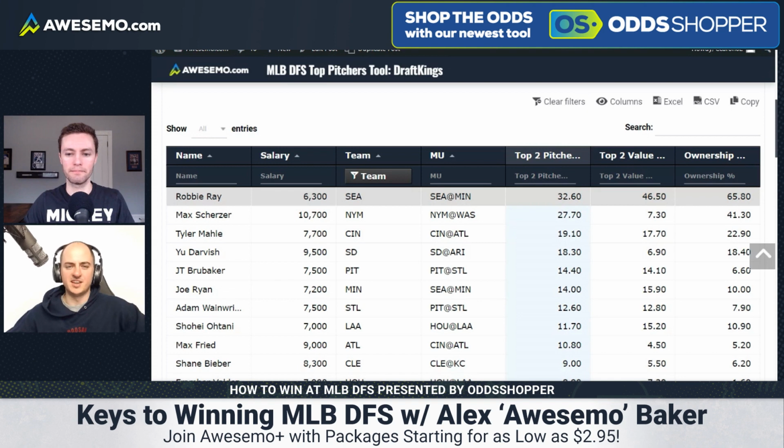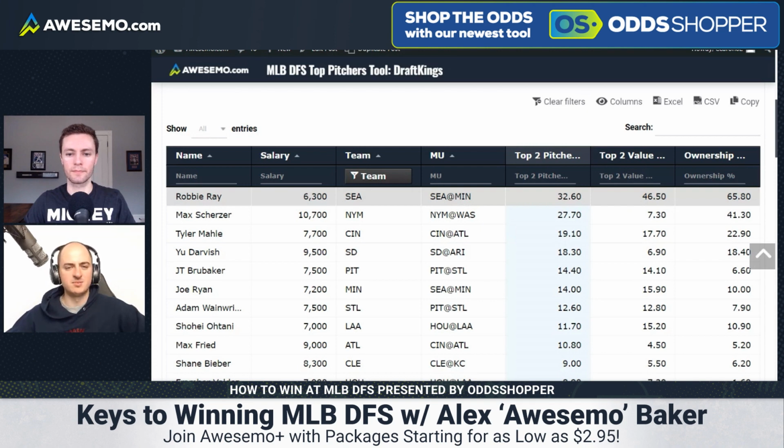Yeah, I think that one's a head scratcher because in Minnesota on Thursday, it's supposed to be 36 degrees. So if this game happens, then the conditions are going to be really good for Robbie Ray, who's an awesome pitcher, at least based on last year, which is about as far back as you want to go with a pitcher. So he's an awesome play, but everyone's on him. That's one of those spots where I think you just look at the numbers. He's projected, let's see, in the projections we have him for 20 points. If he goes over 20 at 6K, he could be a winning part of a GPP for sure. That's going to happen like half the time.